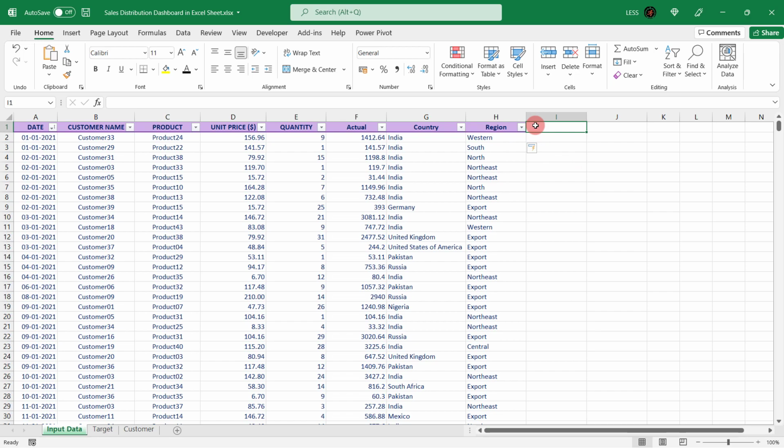And at last, add a month and week column with reference to date column.